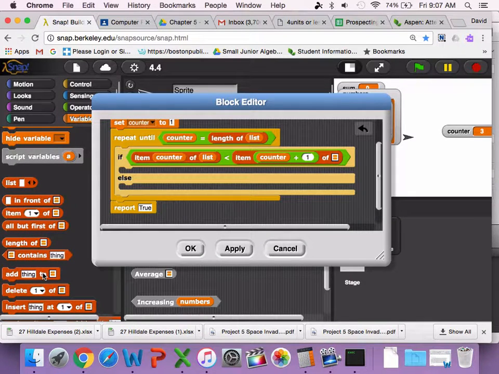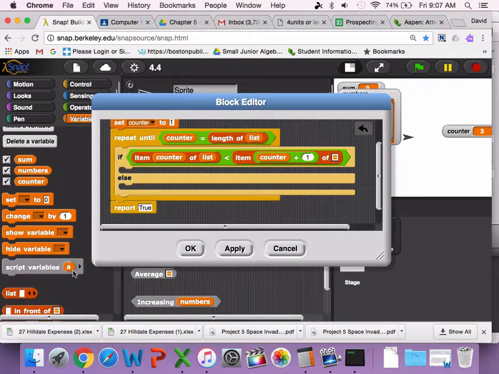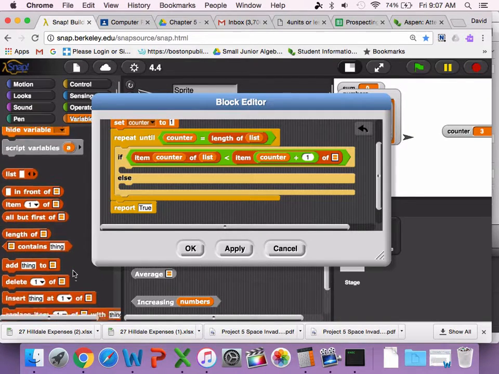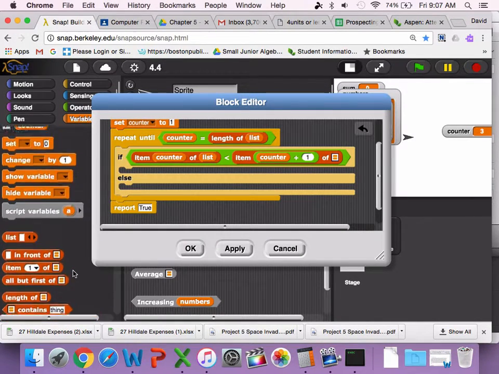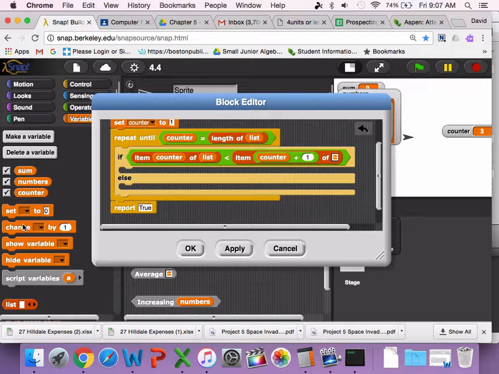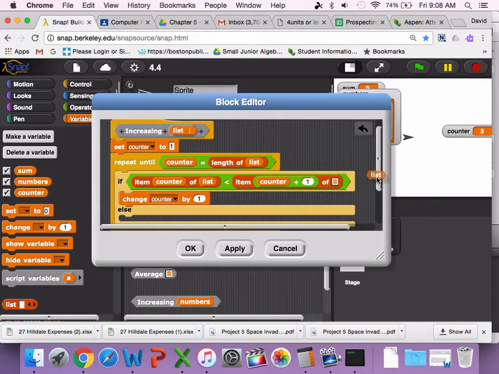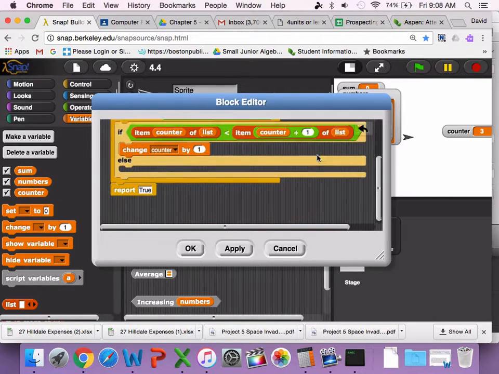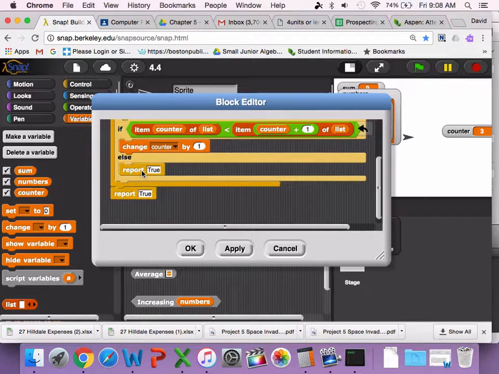Oh, add. Let's see. Change, that's what it is. Change counter by 1. So if it's true, we change counter by 1 and go through the whole list. Oh, this has to say list too. So we'll go through the whole list, and if at any point it's not true, we want to report false.